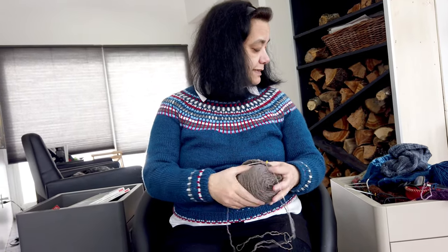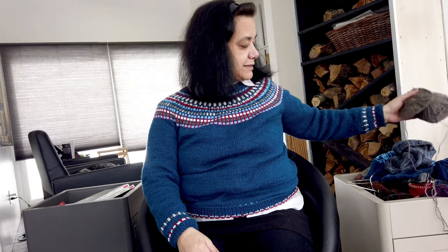So let's see. But again, that's where you have to give value to designers, because, you know, it's wrap and do it again and frog it, you know, to see if it really works.